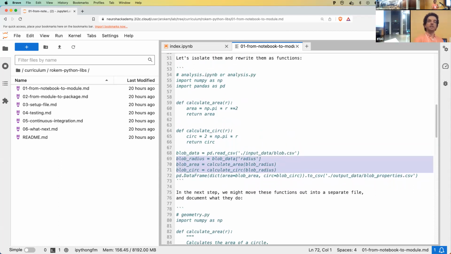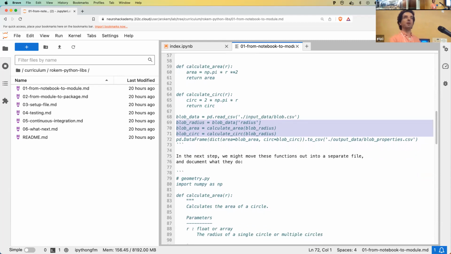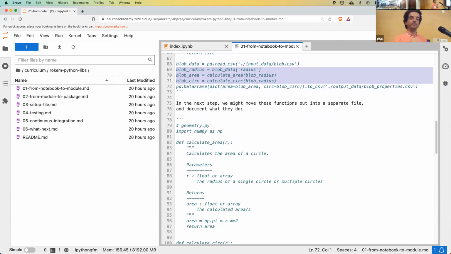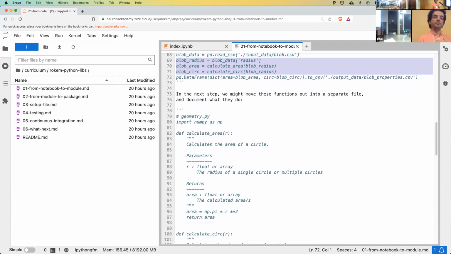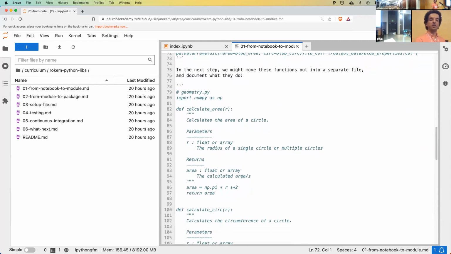Now, this is still inside of this analysis script. It's a nicer analysis script, and the next step might be that we see there are some numerical computations here that we'd like to separate into functions. But the next step after that is to move those functions out into a separate file. As I told you, every one of my projects has a file called tools.py. Here we're going to call this file geometry.py, and in geometry.py we will write these functions out.